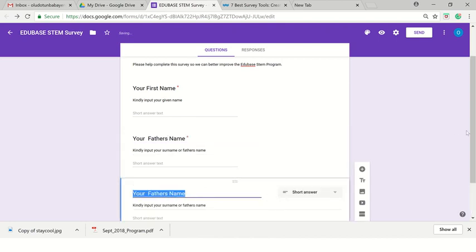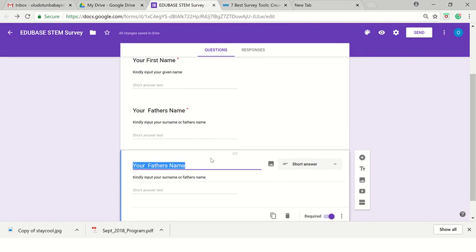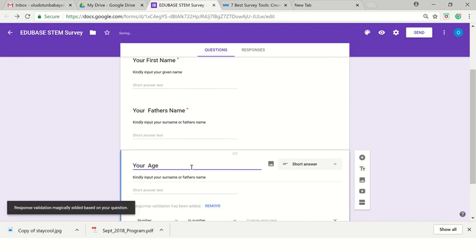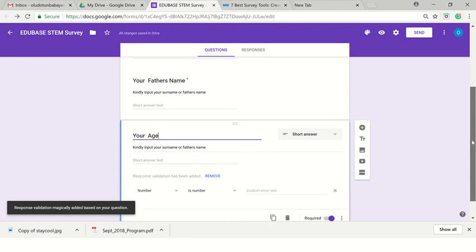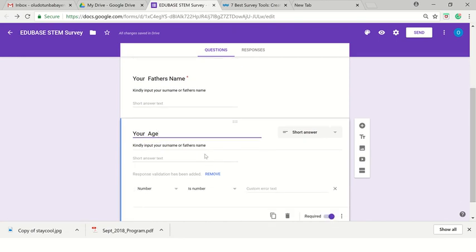You could continue to ask, for instance, your age. Because of artificial intelligence as well, something has happened here.